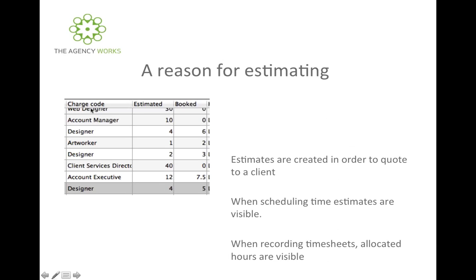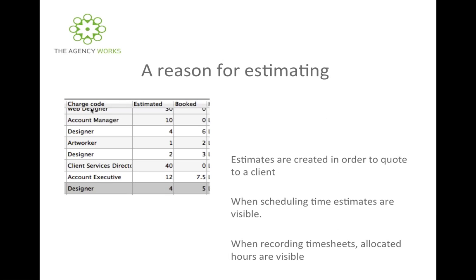So, a reason for estimating. Synergist has got an estimate tab and a quote. Some people have said that in the past they feel like they're doing this twice, but they are in fact separate items. An estimate is that internal delivery budget of a job, with a quote being a price to client.